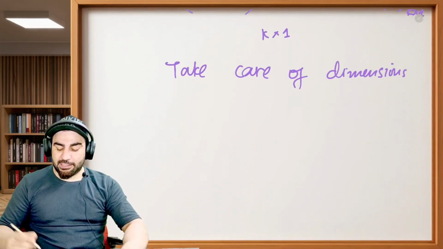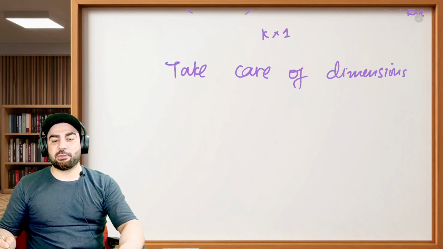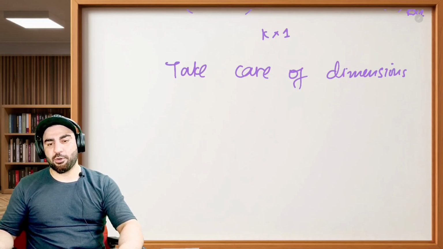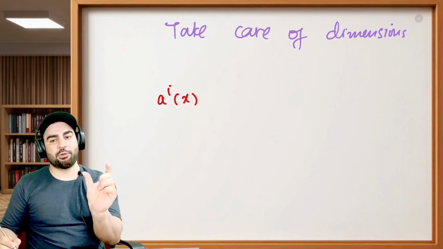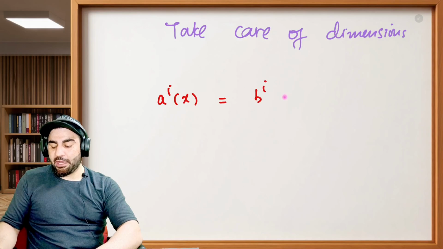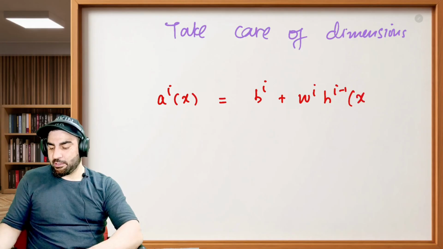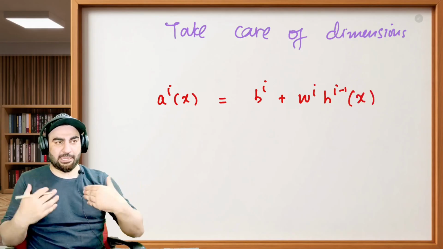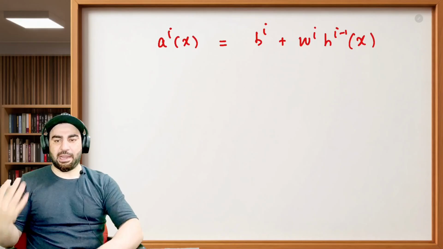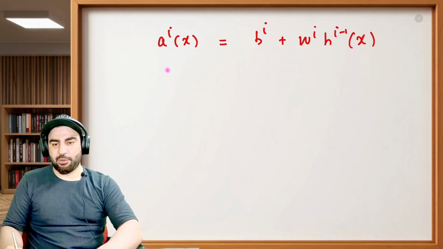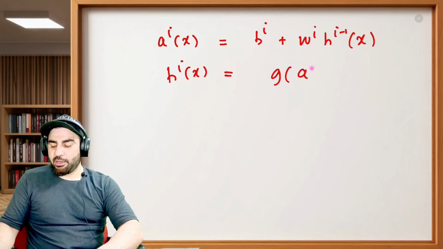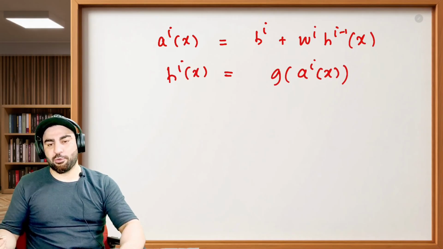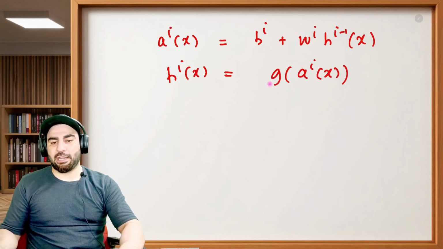So in order to define, let's suppose somebody asks me, can you define this neural network in terms of mathematics? So how it is happening is, you have this a_i of x. Before that, you have to aggregate this. How do you aggregate? You take b_i plus W_i h_{i-1}, which I earlier showed. So whatever x you are getting, let's call it the pre-activation, and then you will apply activation on this. So the activation will be h_i of x is equal to g of a_i of x, which I earlier showed you. This is the activation layer, and you can have a different function over here.